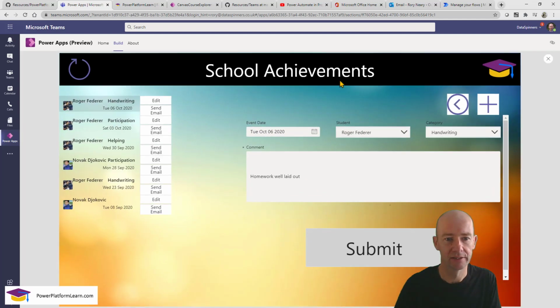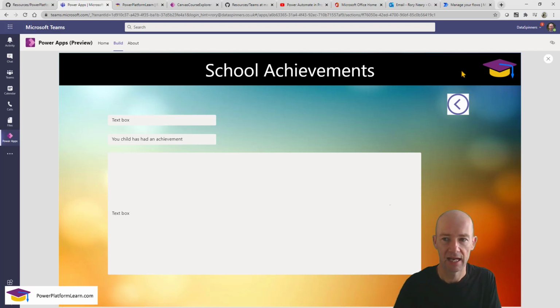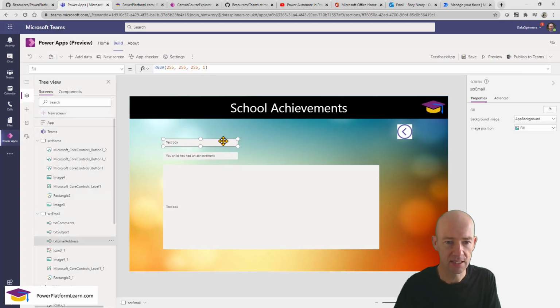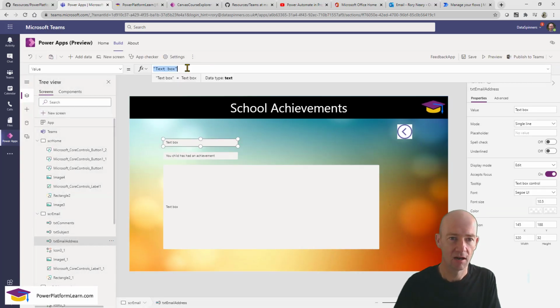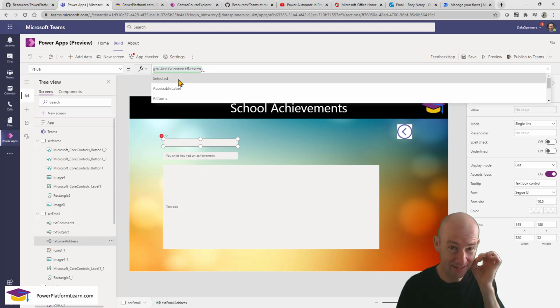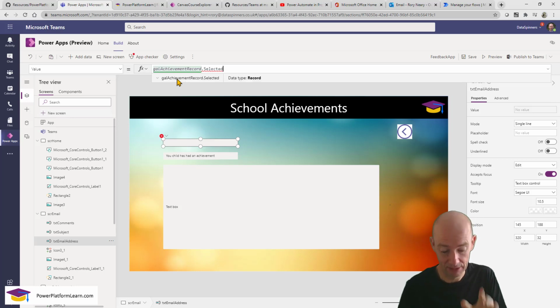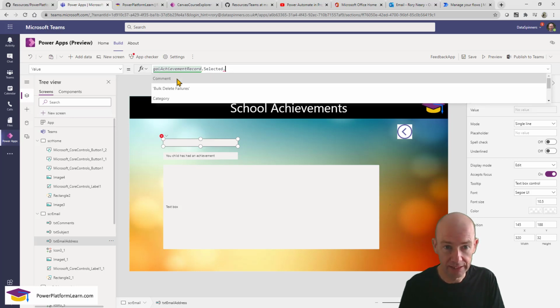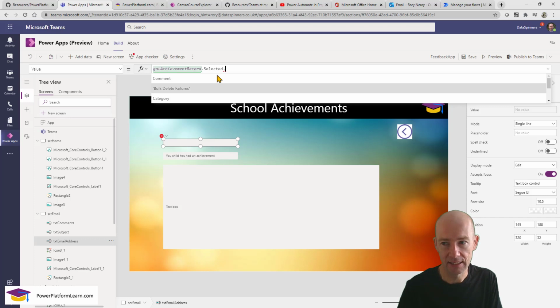So now I can go to send email, and in this bit where it says text box here, I can say the value here should be gal achievement record dot, then it needs to be selected. That means it's the one that I'm currently selected on. That'll be okay. Then what do I need? Well, actually I need the email address.